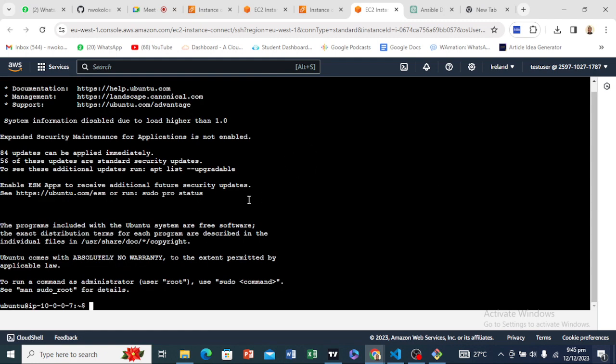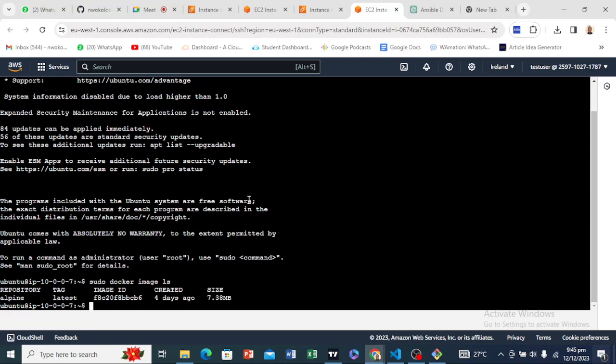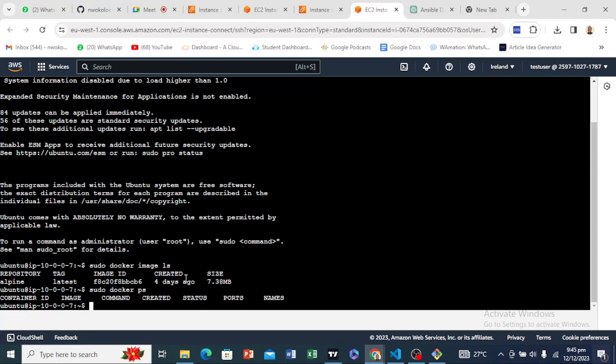Okay, so we can do sudo docker image ls, and the Alpine is installed. We can do the same thing for sudo docker ps. Okay, so the container isn't running, but the image was pulled.